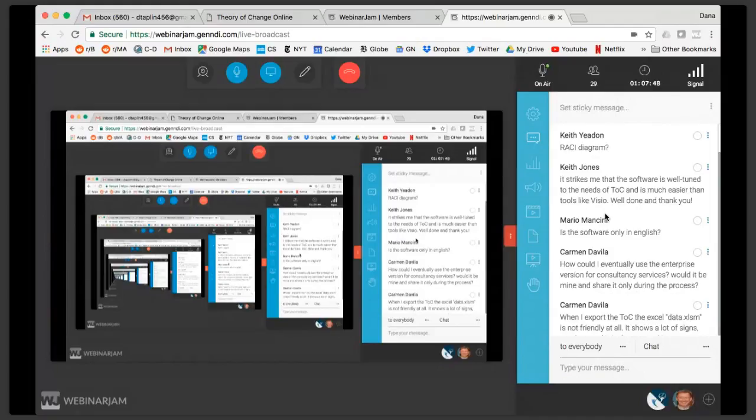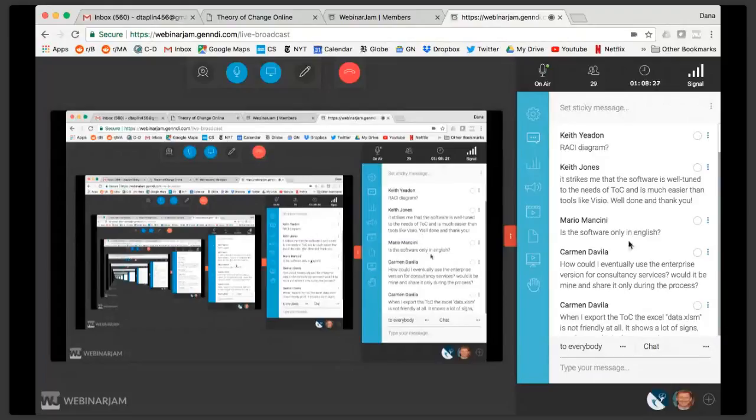But the thing about TOCO is that it's built for theory of change, so it has this relational database. You put in your outcomes, you put in your indicators, it has spaces for rationales and interventions, and you can work with all those features to develop your theory and make it more comprehensive and more rigorous, and use the indicators and the interventions and the rationales to really check the logic of why you're organizing the theory the way you're doing it. And it works very well for theory of change. So I'm glad you agree.